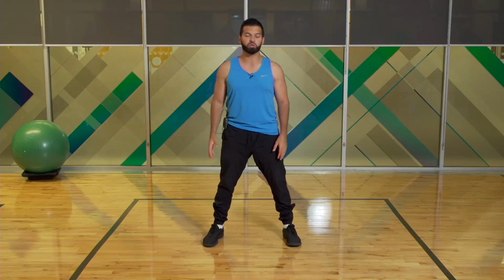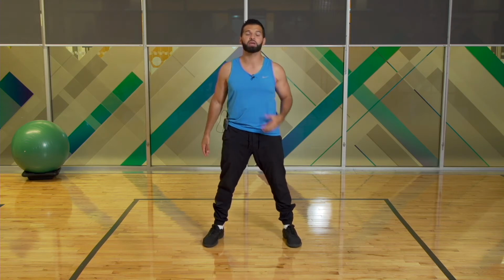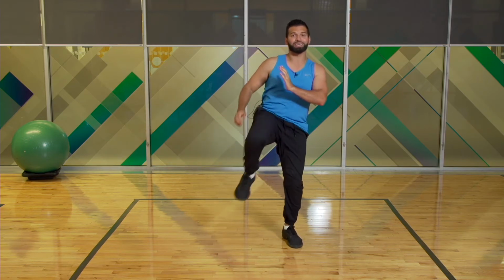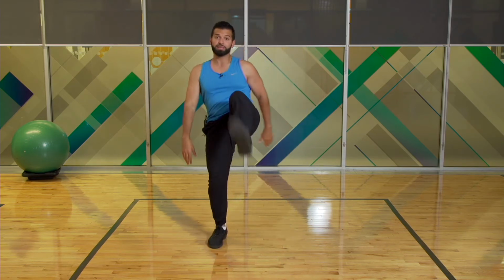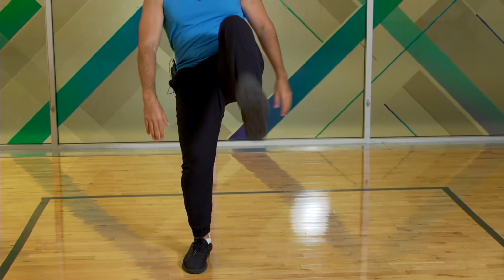And we're gonna open our legs up again. One more time. Okay, a little bit wider than shoulder width. You're gonna have a little bit of a V stance. Your toes are gonna be out just a little bit, chest up. We're gonna go back to the squat, but this time when you go up, you're gonna kick. So down, up, kick. Down, up, kick. Down, up, kick. There you go.